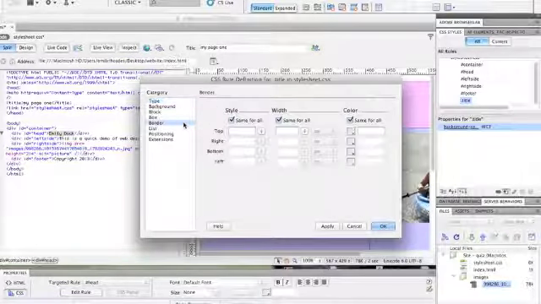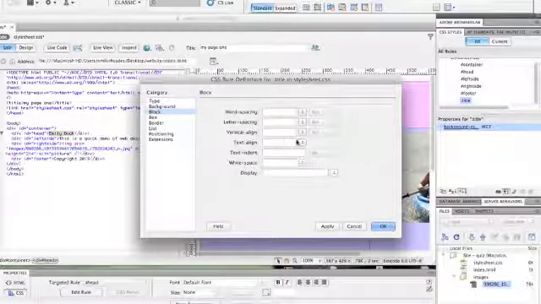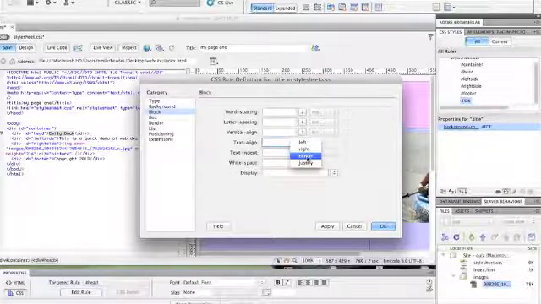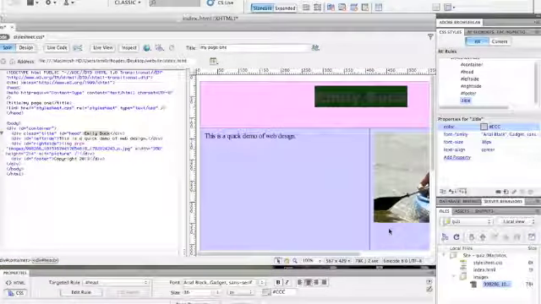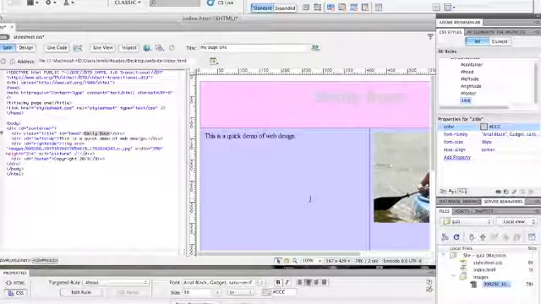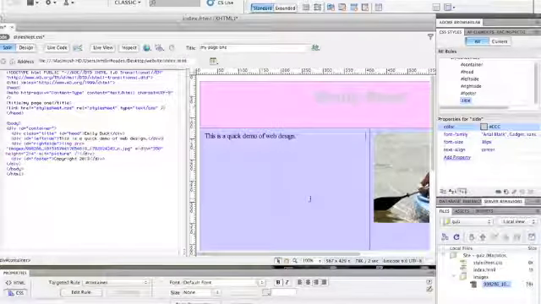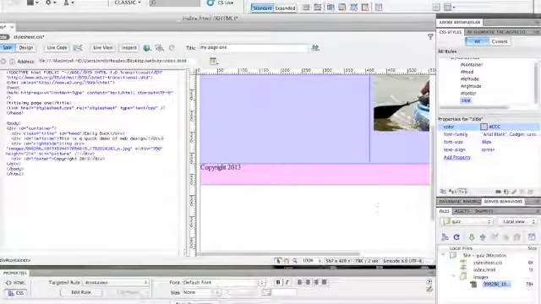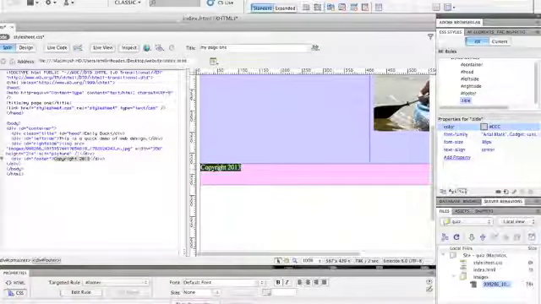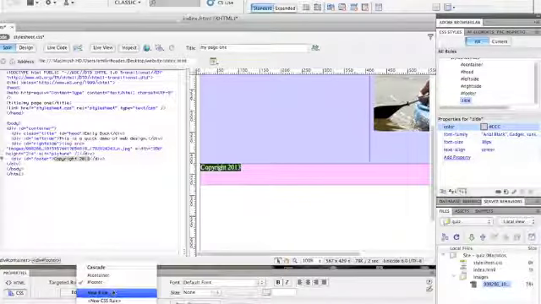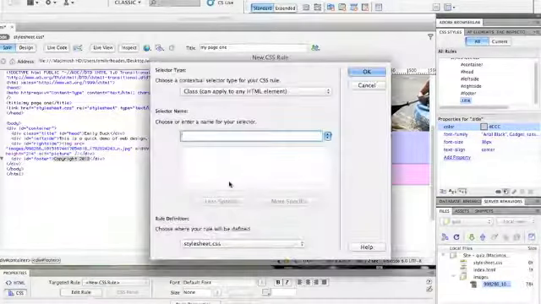So I'm going to style this up, make it look nice. I want to center it. All right, there we go. Beautiful. Okay, let me do another class. I want to style this other text. I'm going to make my copyright tiny, so I'm going to highlight it, go down to targeted rule, new rule, edit.